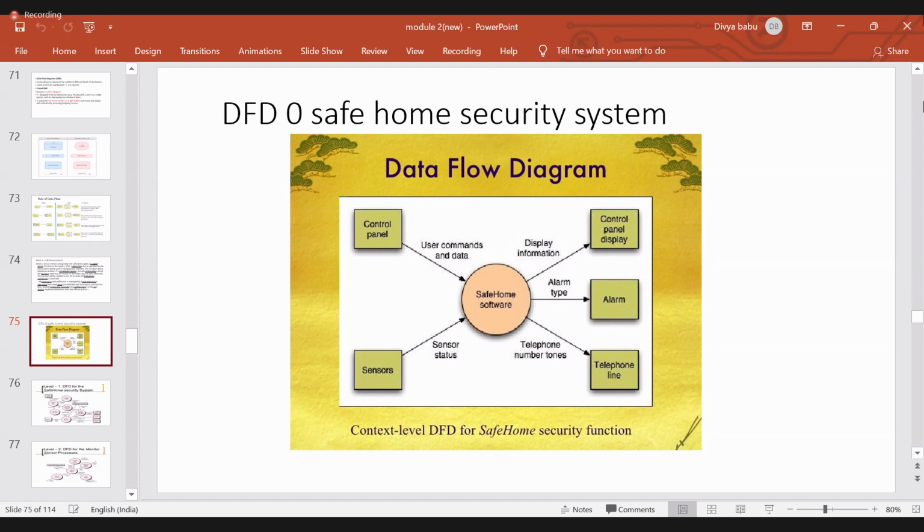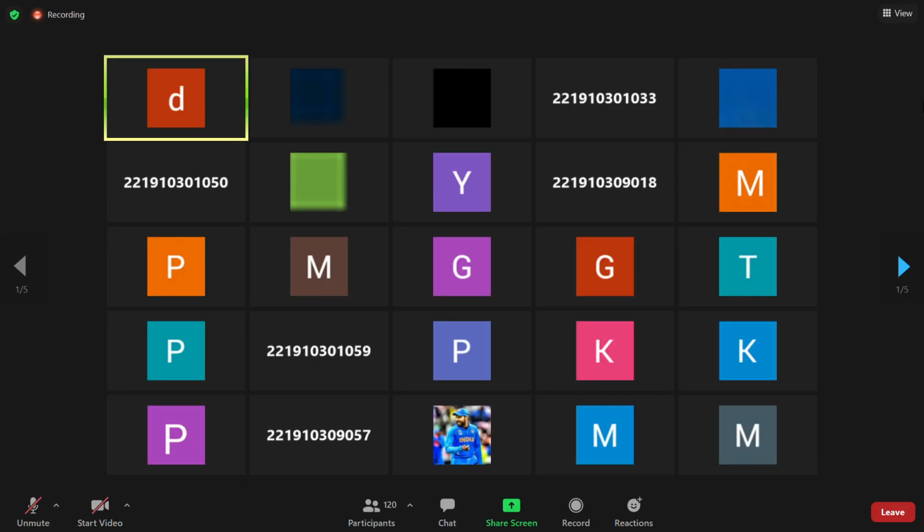ATM. I will show you what the ATM DFD is. It's very simple, but when you draw the project diagrams, you should add this DFD part also.